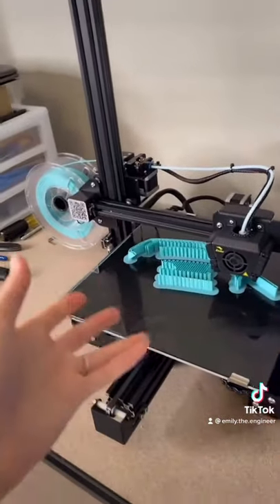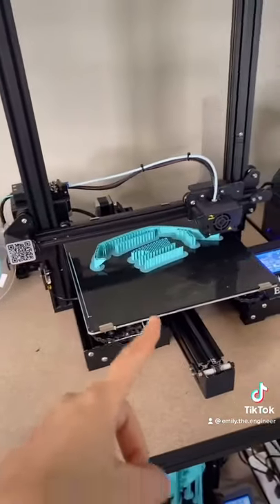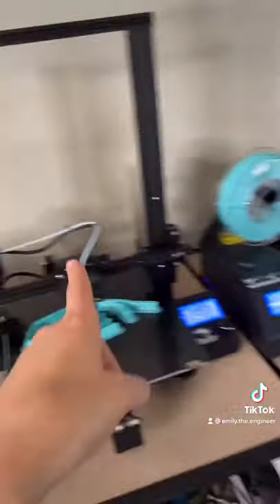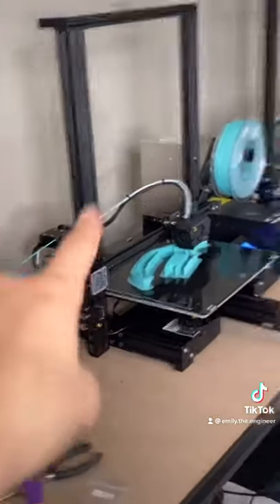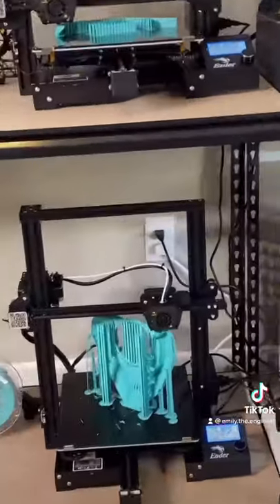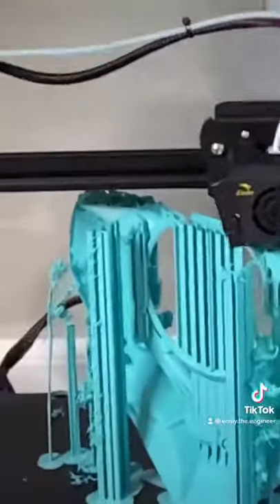If you're looking for something a little bigger than the Ender 3, this guy is perfect. The only difference in size between that and a CR10 is the height, and you can't even really tell the difference. It has a filament runout sensor and a metal extruder — it's awesome. My army is growing — work harder, peasants!